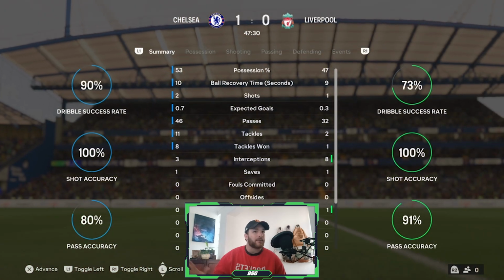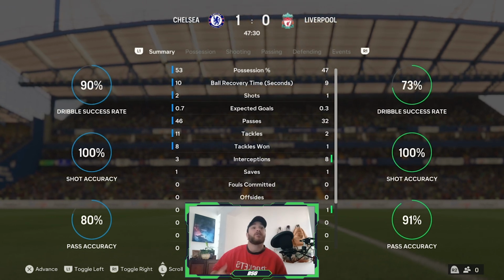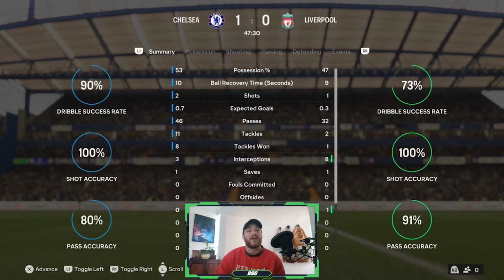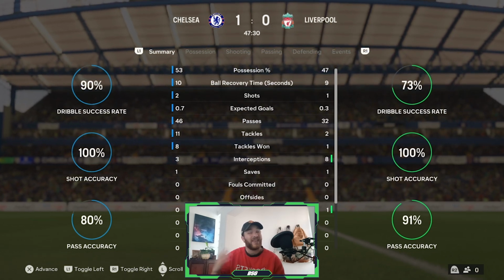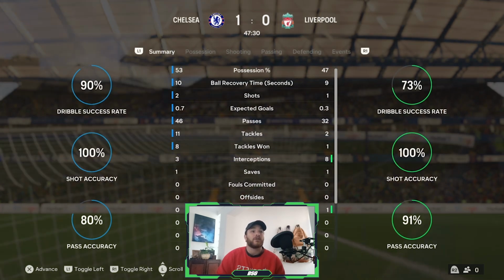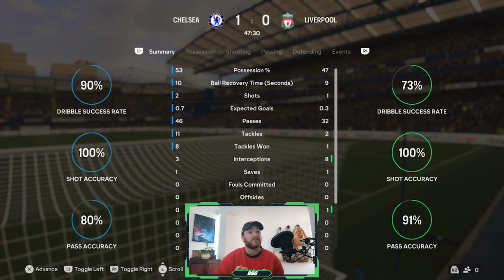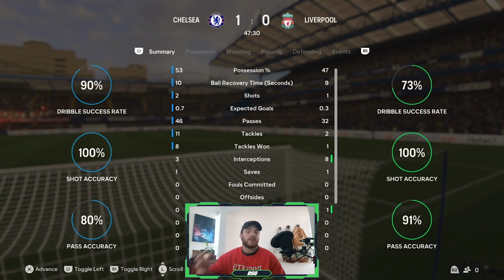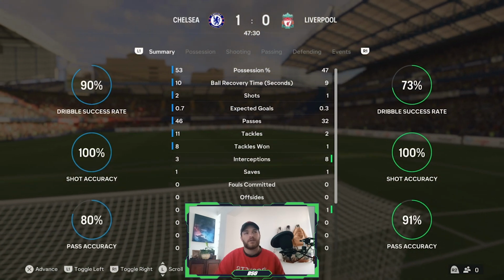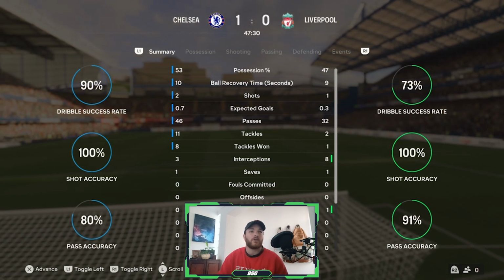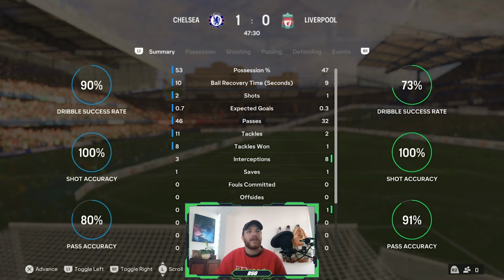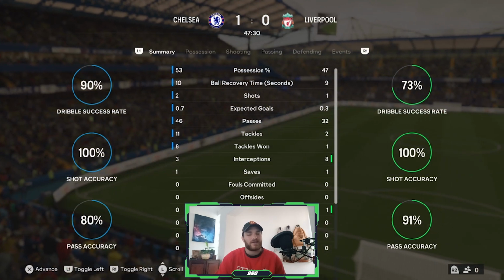But I must say, we've capitalized on those few opportunities, and we've put the ball in the back of the net just once. The passes have been 46 to 32, and we have maintained a pass accuracy of 80%, which is not very good at all compared to their 91. We've had 11 tackles to their 2, so we are very proactive and reactive in what we're trying to do on the defensive end. Again, looking to set in our structure and trying to break up and disturb the offensive rhythm from this Liverpool side. And then, of course, tackles 8 to just 1. Not too bad, the stats, but there are a few areas of improvement needed in that second half.